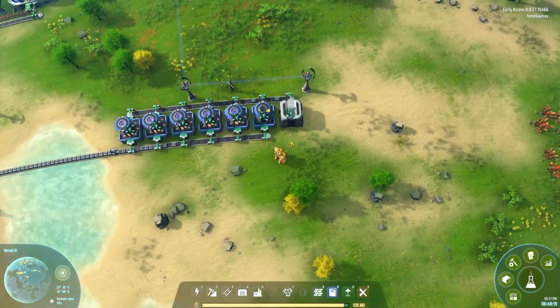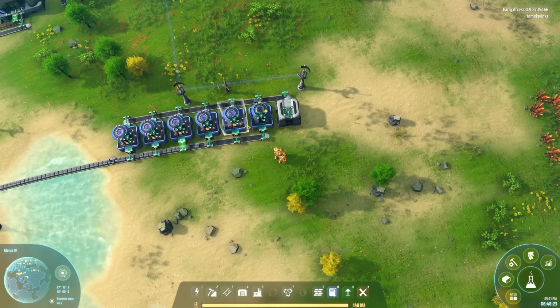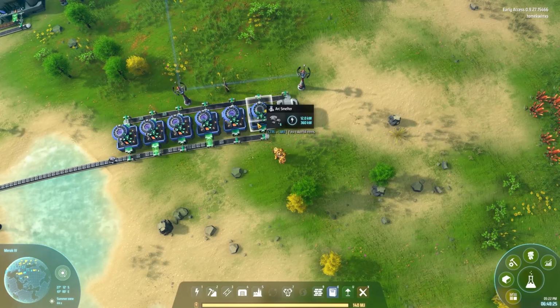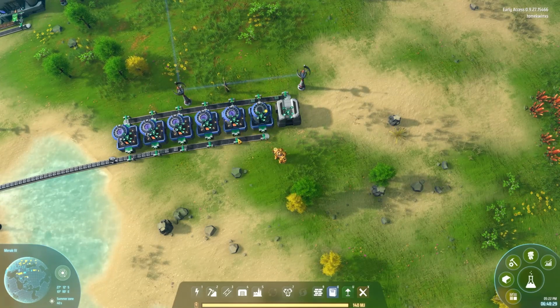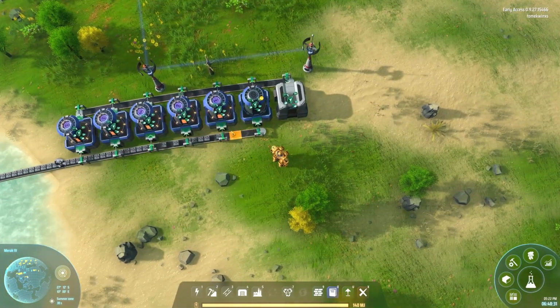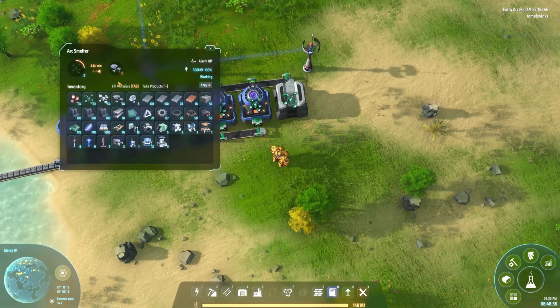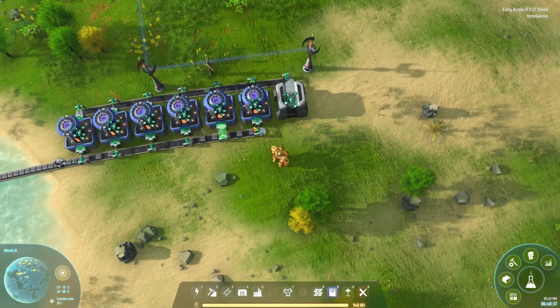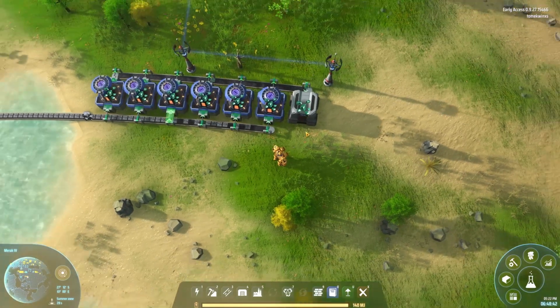So in this particular case, it looks like I could barely support 6 arc smelters, right? Because we got 3 stone that kind of make it past the 5th one. It's not running at 100%, but it's pretty close. And I think that's pretty good.